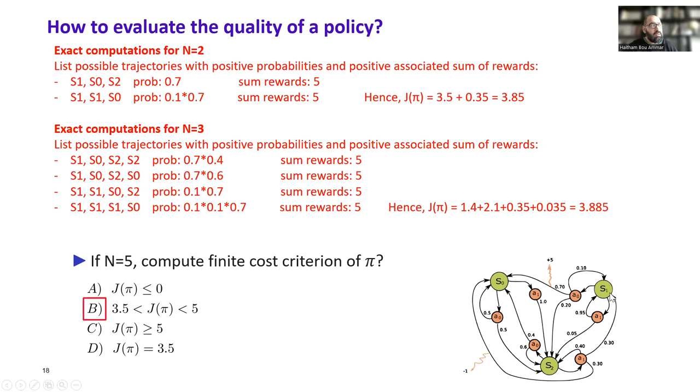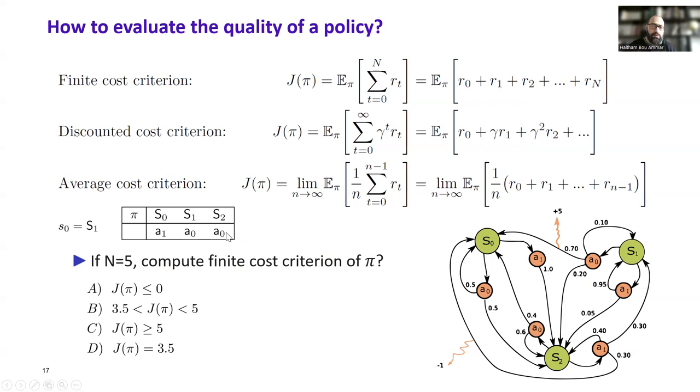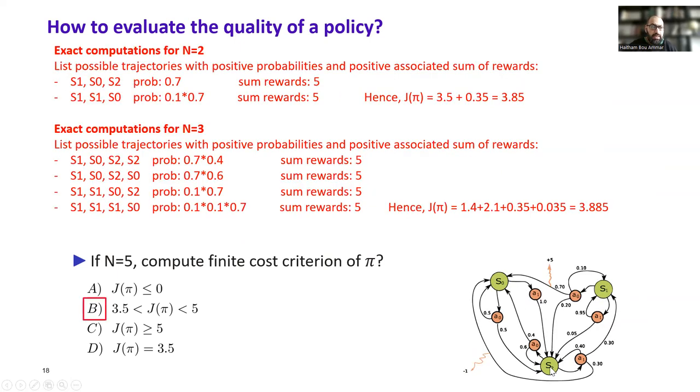So if I start at S1, then I can go to S0. And then from S0, I can go to S2. And now if I'm at S2, I can apply an action A0. So if I'm at S2 and I apply an action A0, I can stay in S2 with 0.6 chance, or I can go to S0 with 0.4 chance. Now you can list this: S1, S0, S2, S2, or we could also have gone from S1 to S0, and then when we are at S2, we go back to S0, because there's a 0.4 chance of that happening if I apply an action A0, and so on.